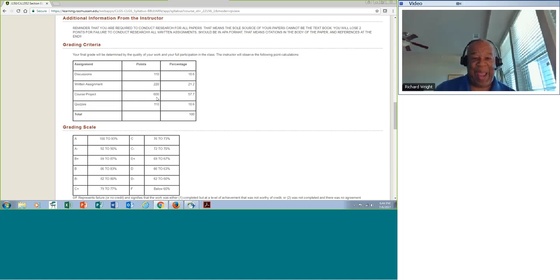100 points, over half of the course. So what does that mean? When I grade them, I give you a rubric, but I read them very critically because this is a very important paper. If it's going to be almost 58% of your grade, which is over half of your grade, almost 60% of your grade, it's going to be one that is very important for you to do a good job on. Remember, you only have 6 weeks that you will be doing it in. And week 1, I'll go over the schedule. You'll see it in a few minutes. But very important that you do a good job on these. I'm going to be very critical, and I read them very carefully.